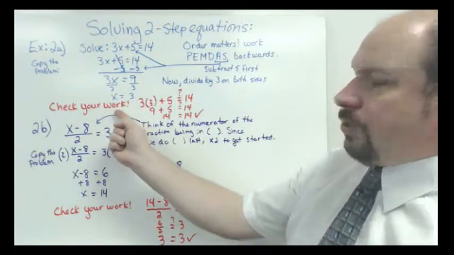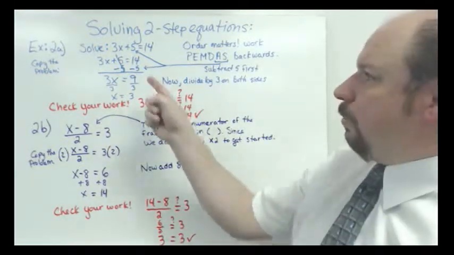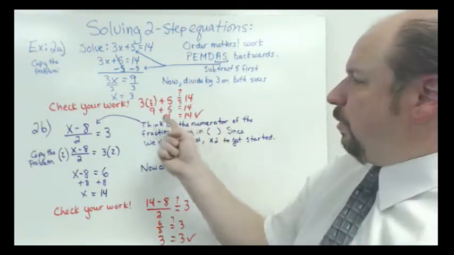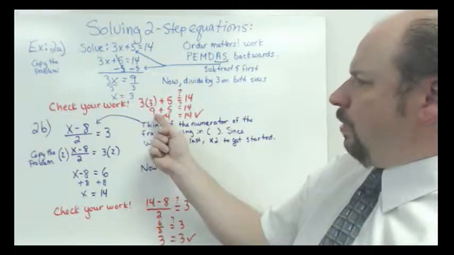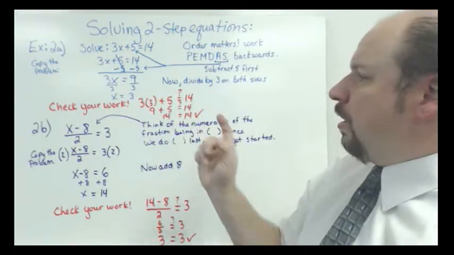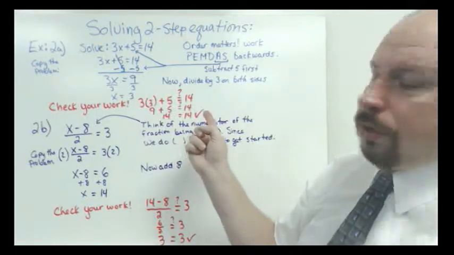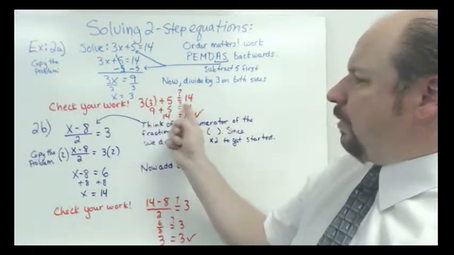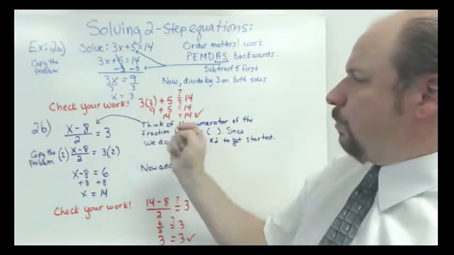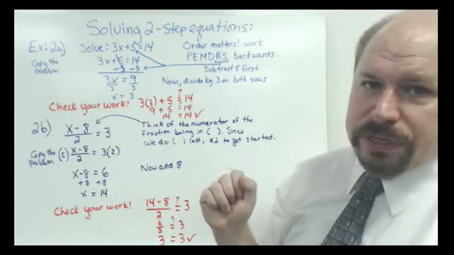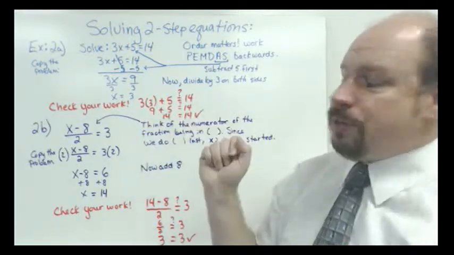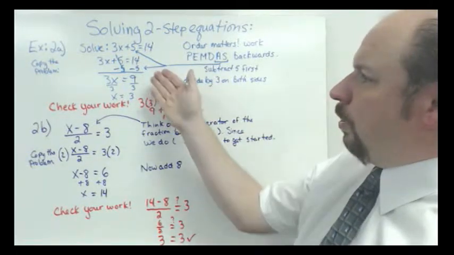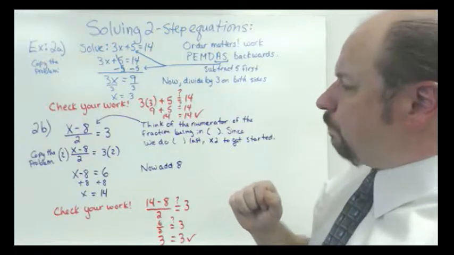So, of course, we do want to check our work. If we put 3 back into the equation, 3 times 3 plus 5, is that equal to 14? Well, 3 times 3 is 9. 9 plus 5 is 14. Now, you don't always have to show your work on your check on your paper. You can kind of do this mentally. If you think 3 times 3 is 9 plus 5, that does equal 14. So if you do a little mental math here, that's okay. I don't mind that. But it is important to show all of your work when you're solving your problems.